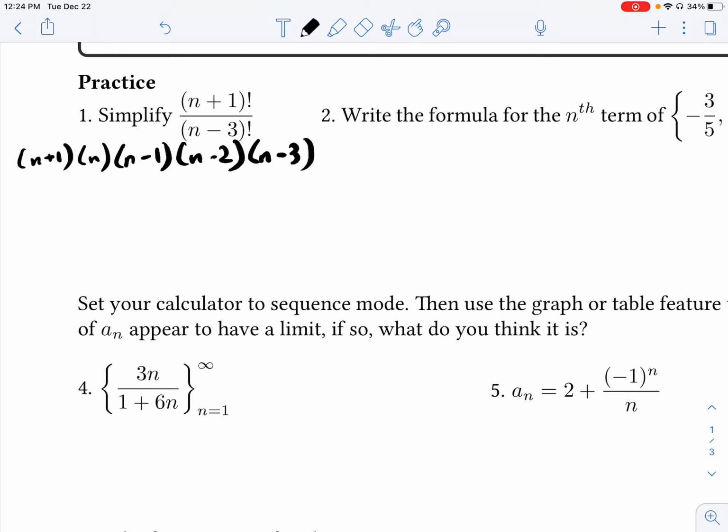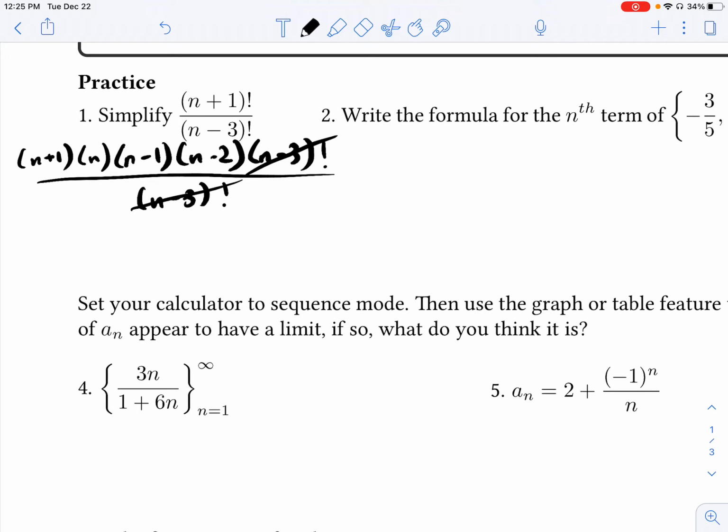However, what's key for us here is that we can stop here notation-wise and just say that this is n minus 3 factorial, meaning we would continue to multiply by n minus 4, n minus 5. But all of this is over n minus 3 factorial already. And that gives me a common factor that I can then divide out. And that's what we're looking for with these simplifying problems.